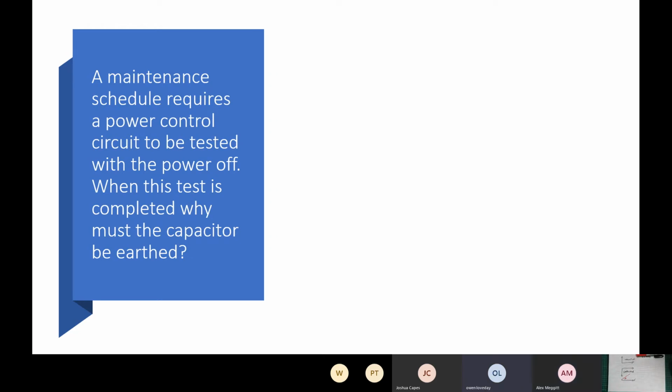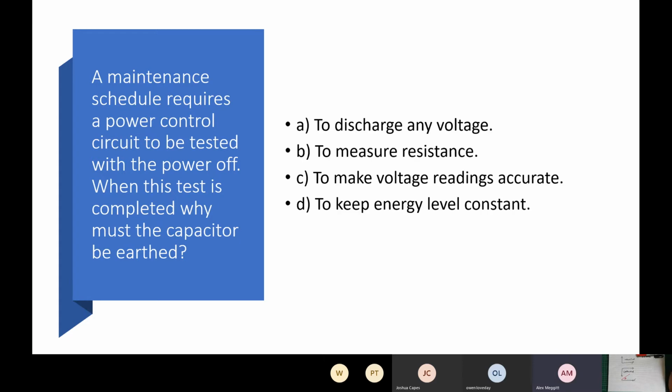Have it, mate. A maintenance schedule then requires a power control circuit to be tested with the power off. When this test is completed, why must the capacitor be earthed? Because it can still hold a charge in it, and when you touch it, it really hurts. I've never seen that in an exam question option, but your description is absolutely spot on.